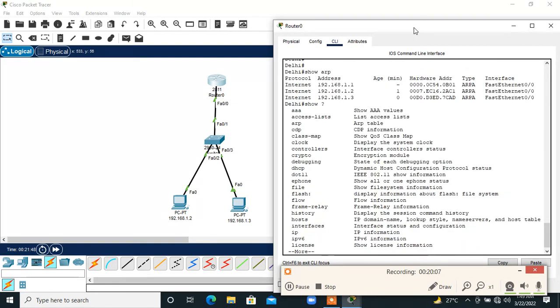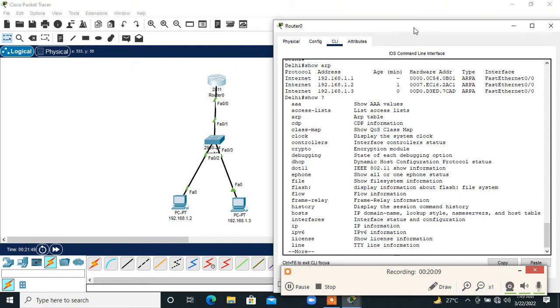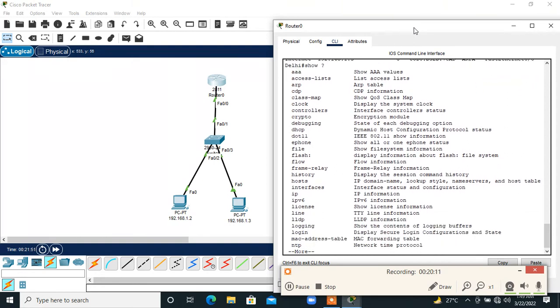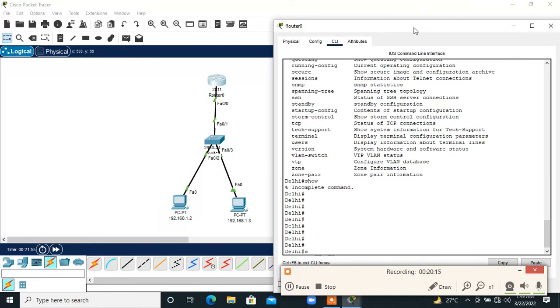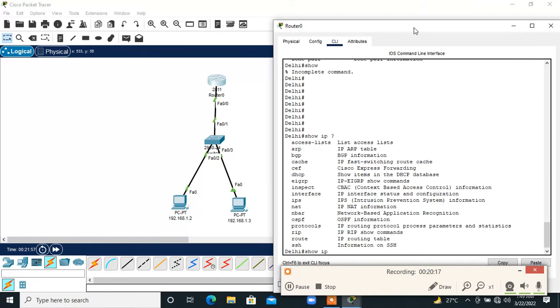Show IP, and we can see the protocols, which protocol is running, with this command.